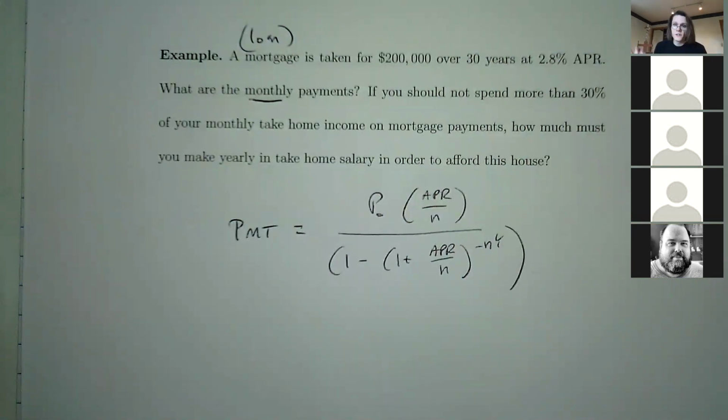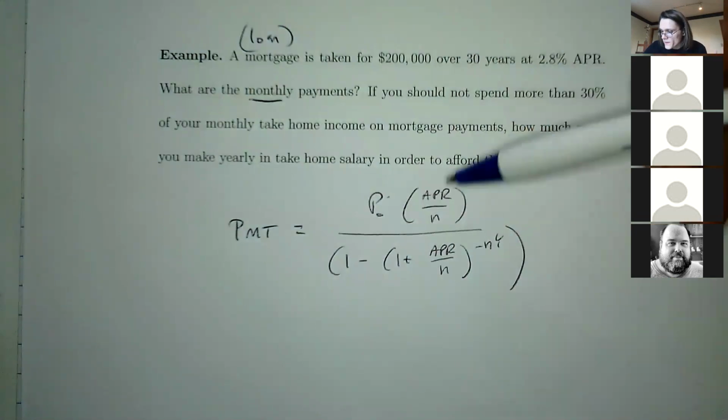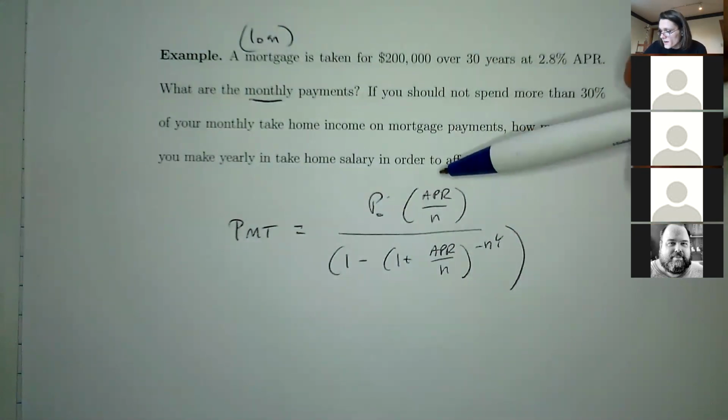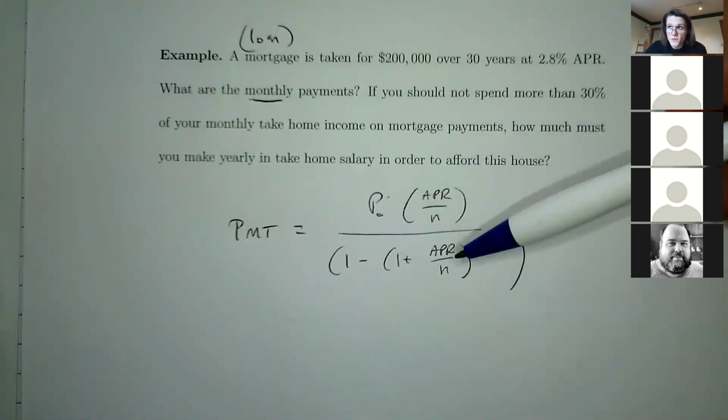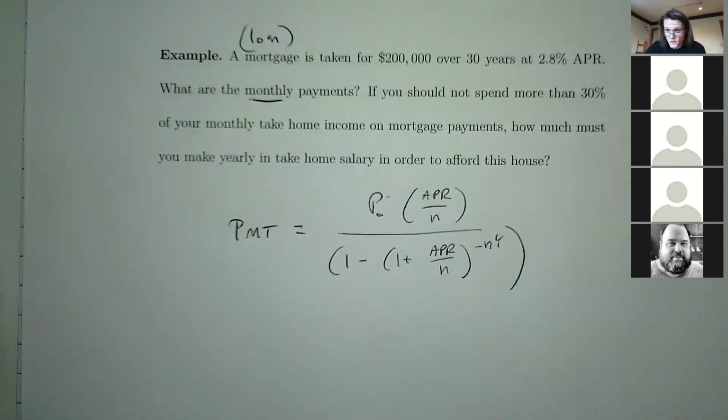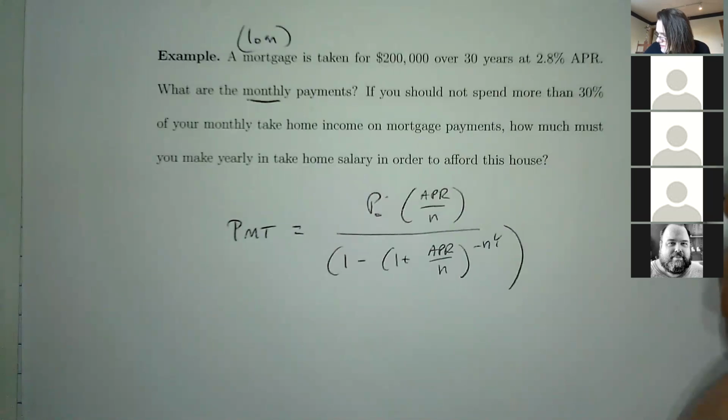And because a mortgage is a loan, we can use it. So if I want my monthly payments, remember when you're using this in terms of a loan, P naught is the amount that your loan is worth. The APR is the APR for the loan. And then N is the number of payments you make per year. So in this case, since we're monthly, N will be 12. And Y is the length of the loan. In the case of the payout annuity, Y was the length of the annuity before it reached 0. So they're basically the same thing. The loan is essentially a payout annuity to someone else. So let's see what happens here.